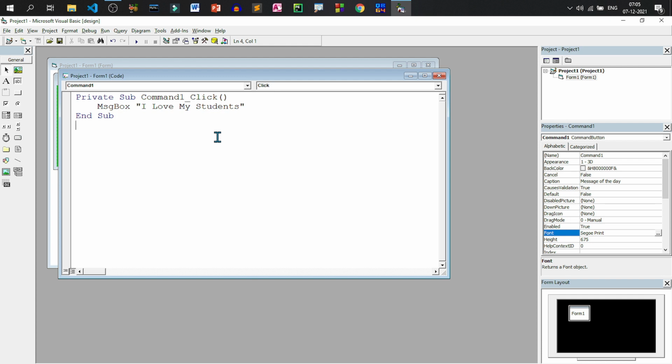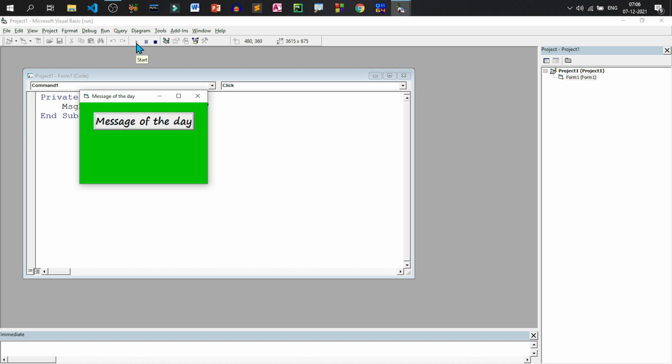So let us see how it is done. I'm not saving the project this time. I'll click on the Start button to run. Now see, the interface is displayed. The title of the form is Message of the Day, and there is a button called Message of the Day. If I click on this button, see, I get this message.